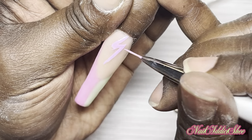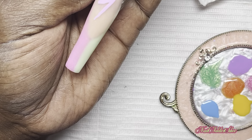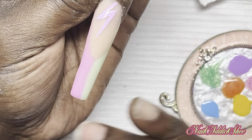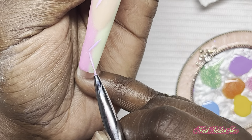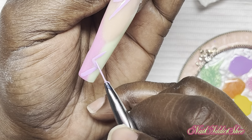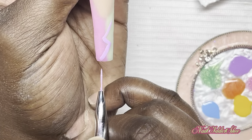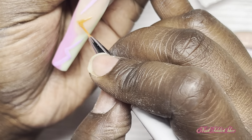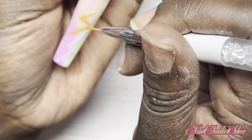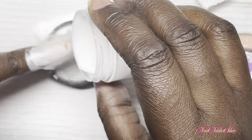Only thing about this I didn't like was once I was done, I should have actually went in and wiped down my nails with a lint-free alcohol wipe just to take off the extraness from the clear acrylic, and I didn't. So the first clip I did of my nails at the end, I ended up having to erase that. And I had to use sticky tabs and place these back on my nails to do another end clip and more pictures because it was just really, really chalky from the clear acrylic that was left behind. But I do like how they came out.